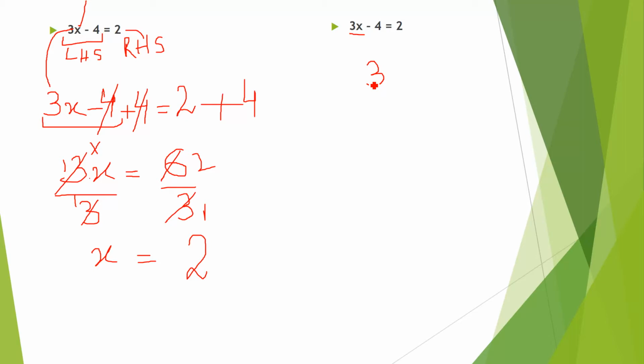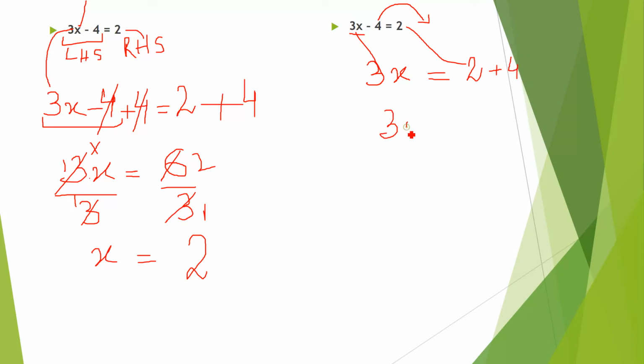So write down 3x as it is on the left hand side, equal to 2, which is already there. Write down the variable as it is. So what is now remaining? Negative 4 is remaining. So you have to take this negative 4 to the other side of the equation, or you can say to the right side of the equation. This is the rule: when the integer or variable comes to the other side of the equation, you have to change the sign. So it is -4, it will be +4 on the other side of the equation.